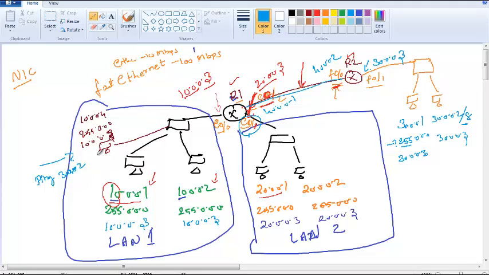If I ping from this PC, what will be the source address of the packet? 10.0.0.4. What is the destination?